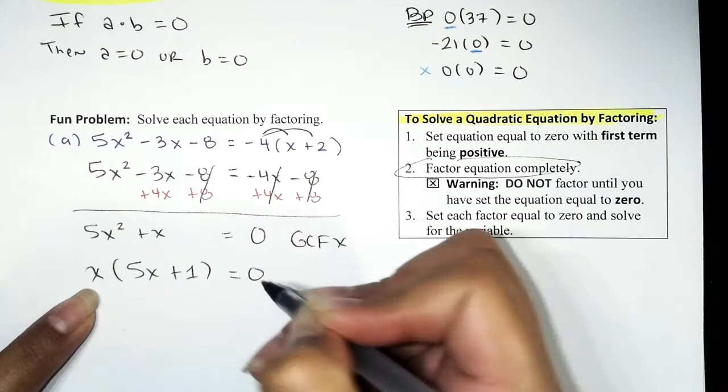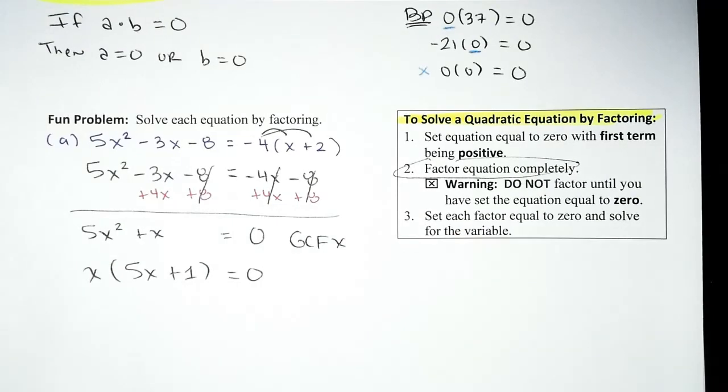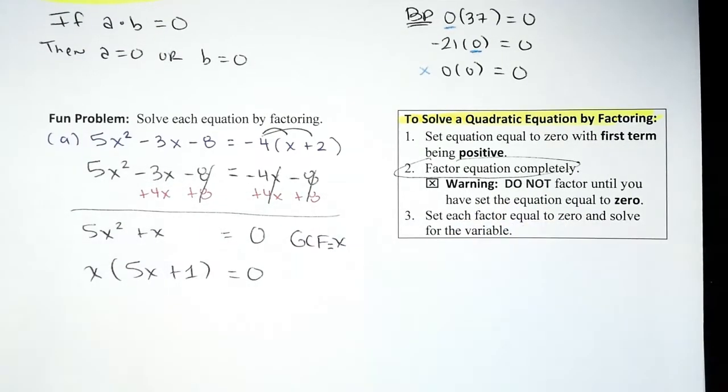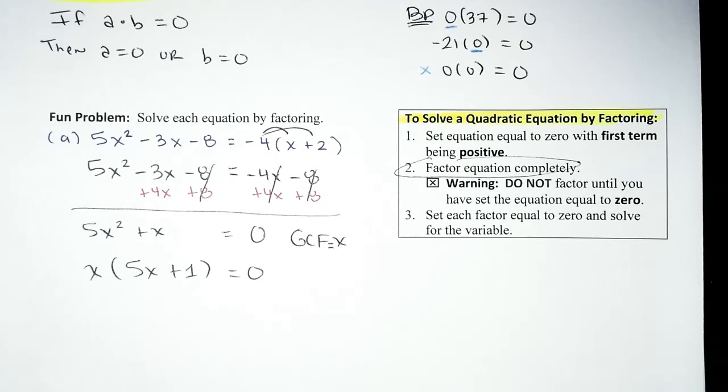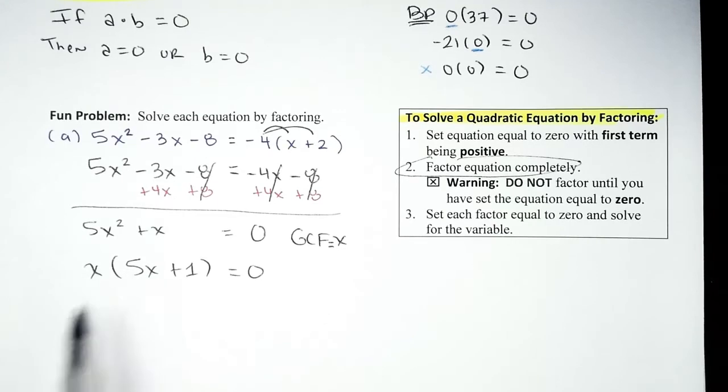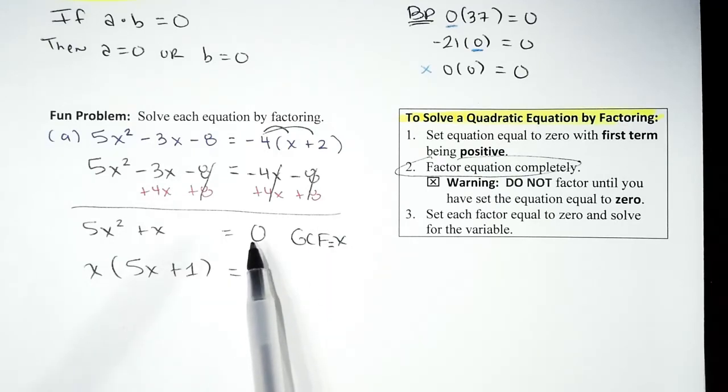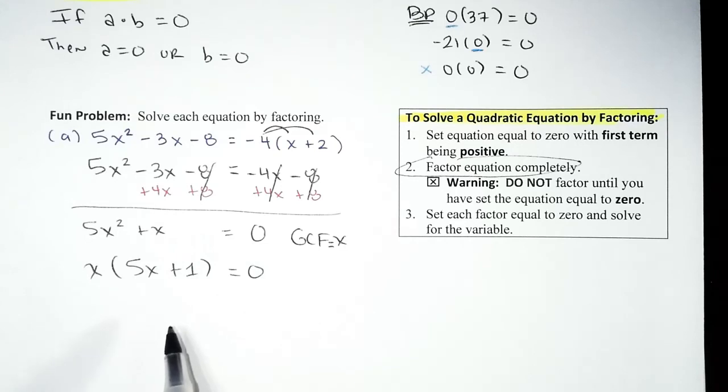Fantastic. Again, the prerequisite step when it comes to factoring is to watch out for common factors. So let's look at our resulting binomial factor. The degree is 1, so we can't break it down. For this problem, we got lucky in the sense that just by taking out the GCF, we're done factoring. So how do we solve by factoring? Step 1, set the equation equal to 0. Step 2, factor completely. Step 3, apply the zero factor property.